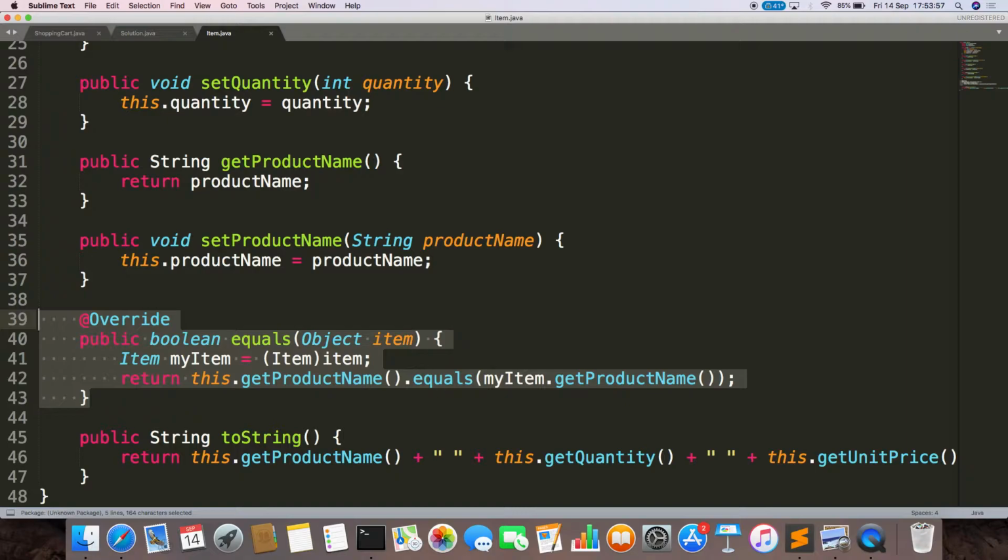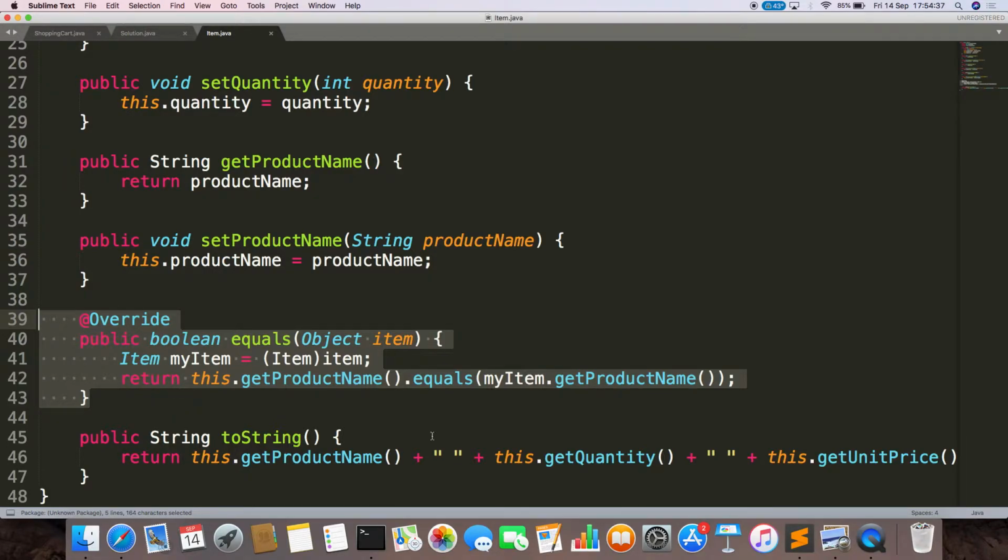Say there are two items now. How can you say that these two items are equal? If their product name is equal, if their price is equal, if their quantity is equal, then only you can say these two items are equal. Yes or no? But are they pointing to the same reference? Obviously no. If they are not pointing to the same reference, they are not equal. At the same time, how can two items have the same name, same quantity, and same price? No, right? So that's why I'm saying that in this case especially, two items are equal based on product name.